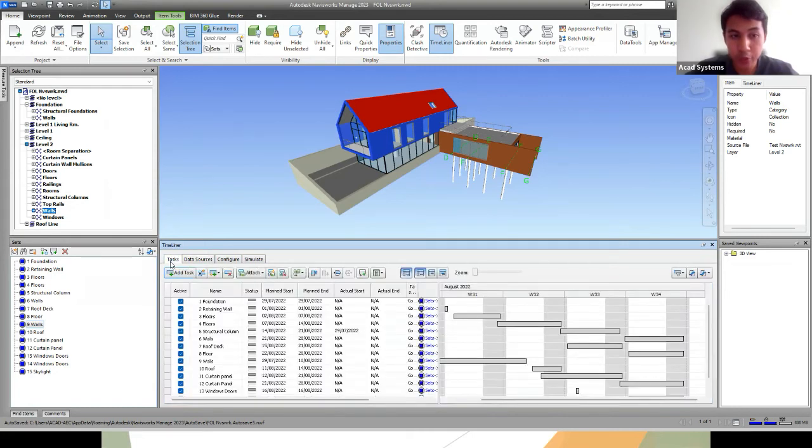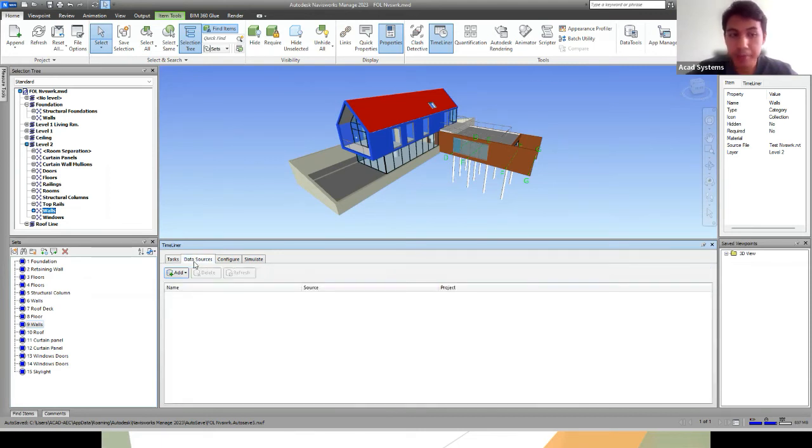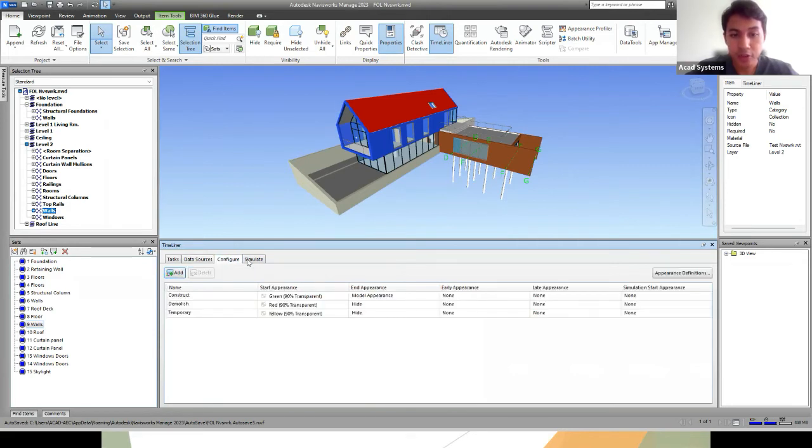What we are doing here is bringing in from our local Navisworks. But if you want to use this Timeliner with an external file, you will use this data source and edit from here. Okay, and then for the configure tab, you can set how it appears.